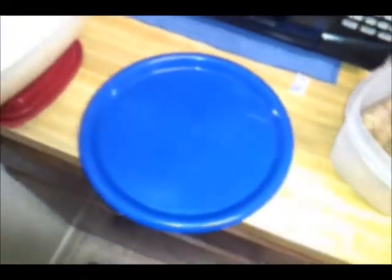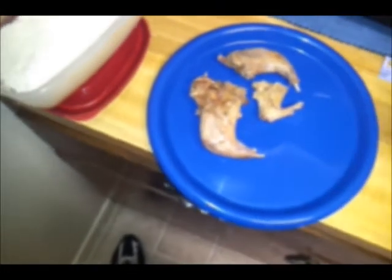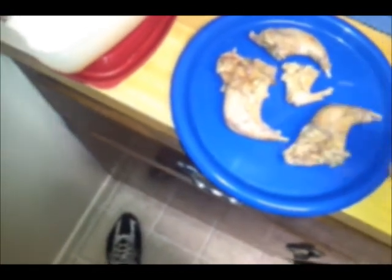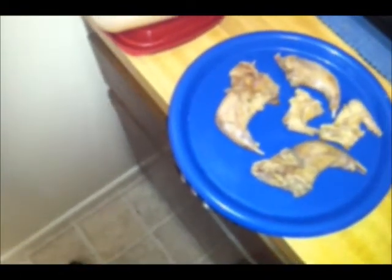I've got the flour here. Just pour it in this little bowl, then put the lid on it after I get the meat and seasoning in there and shake it. I also forgot to mention — soak it in milk or salt water for a few hours if you want to get that wild flavor out, because some people won't eat it otherwise. I'll eat it soaked or non-soaked, but it gives it a good flavor when you do soak it.